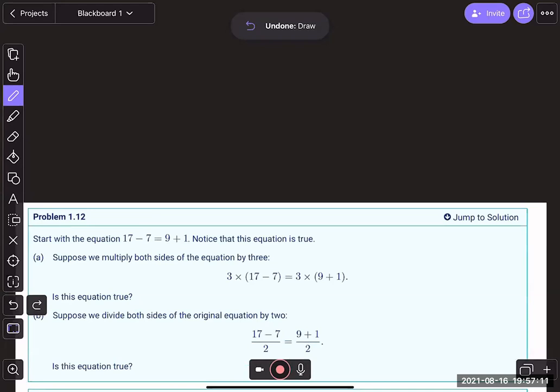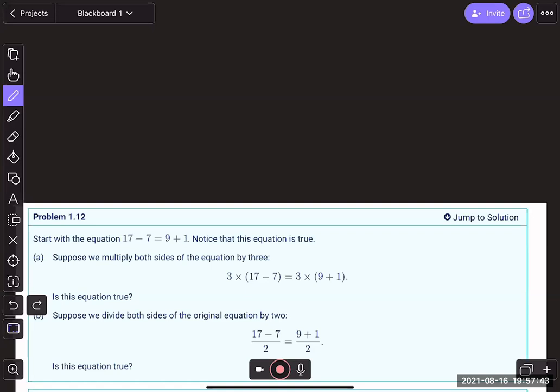So if we multiply both sides by 3, well, 3 times 10 is 30, and 3 times 10 is, once again, 30, right? So these two sides are still the same thing, right? It doesn't matter what number we multiplied by. It could have been 2, it could have been any other number, like 5, 4. It could have been any number here. We still would have gotten the same thing, right?